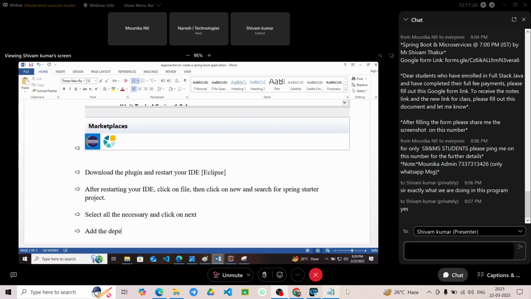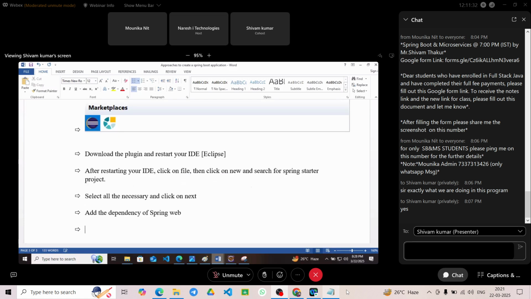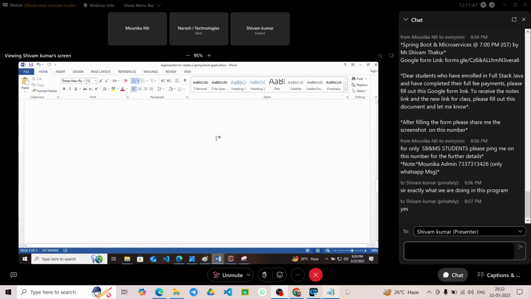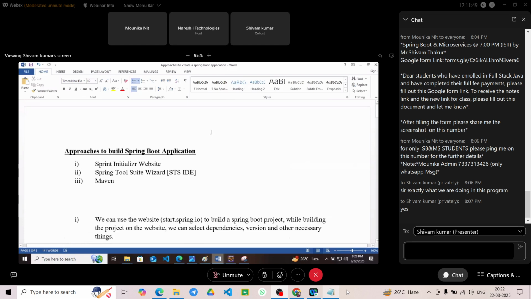Click on finish. After that, run your project. Got it? Two ways. This third way we will see in the next class, because before that you should understand what Maven is and why we use it.